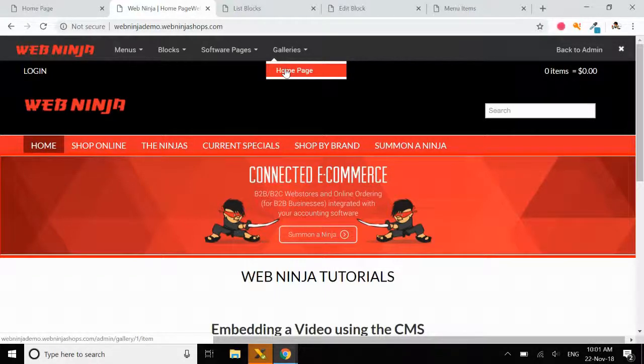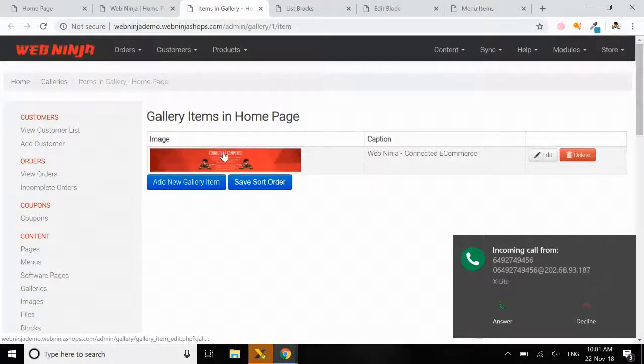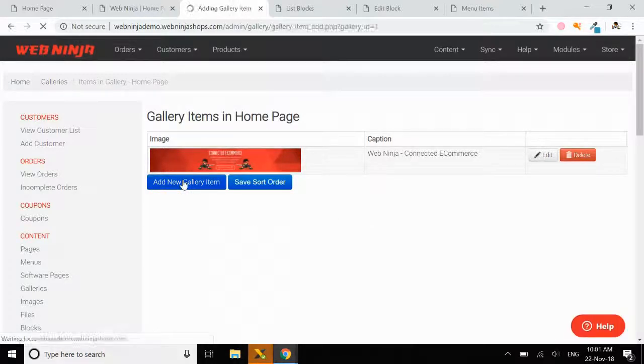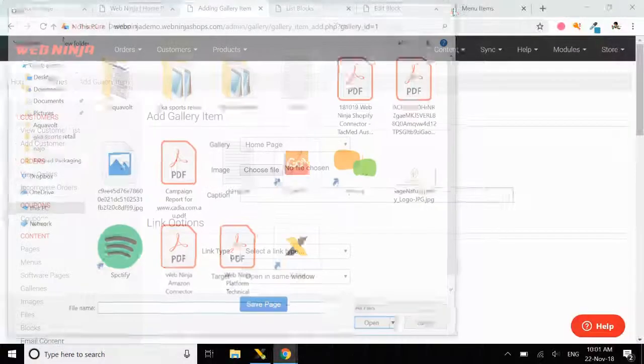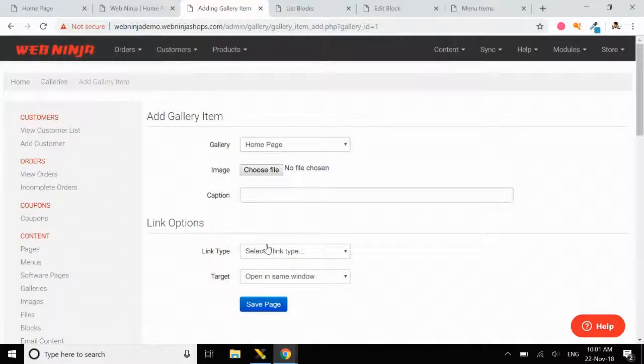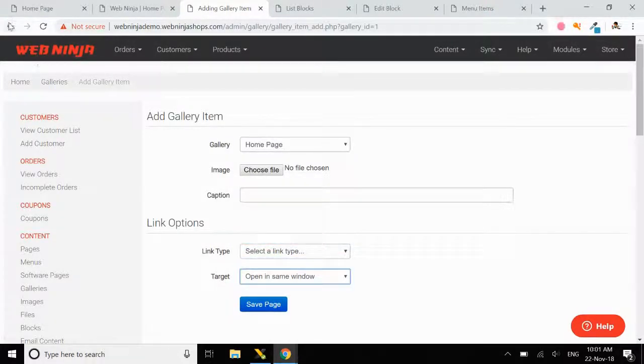So here's another really good example on the home page: I might want to add some gallery information. So galleries are typically these big wide banners that sit on the home page. I might want to drill into that. I might want to edit the gallery image that's there, or I might want to add a completely new image and make it more of a carousel type thing. So I could actually upload my image here from the desktop, etc. And then if I wanted to link it specifically to a page or a custom link, I could do that as well. So galleries are another one that are available.